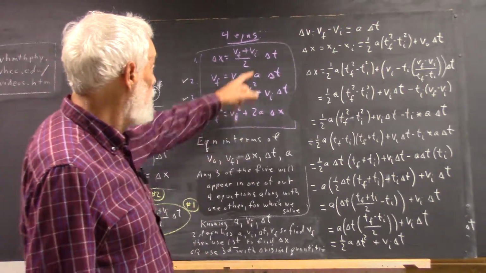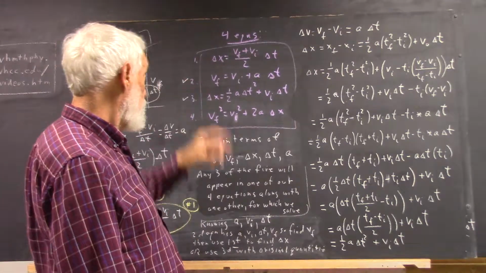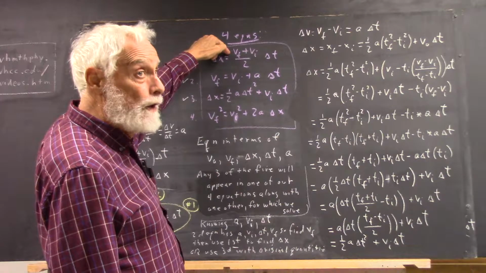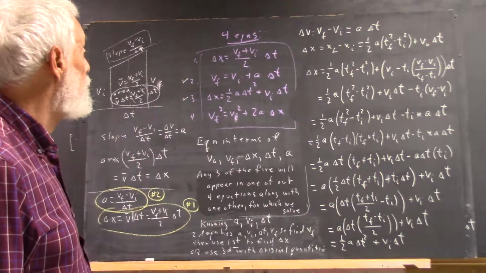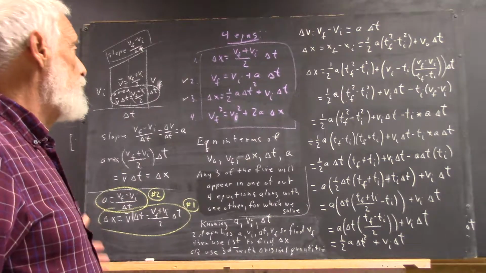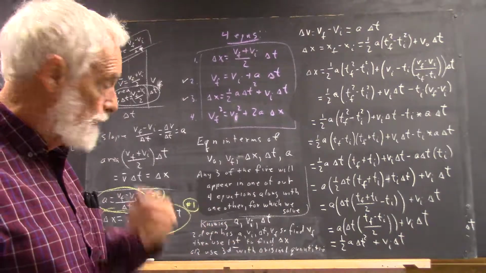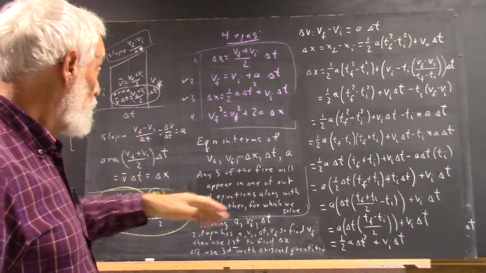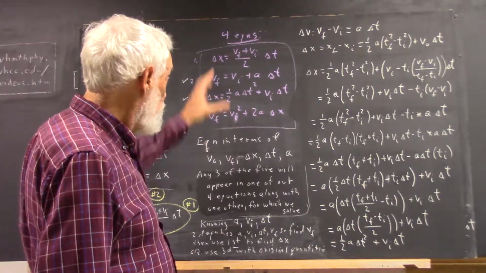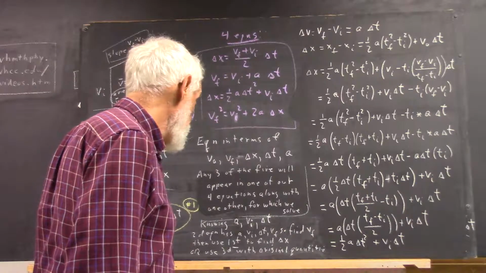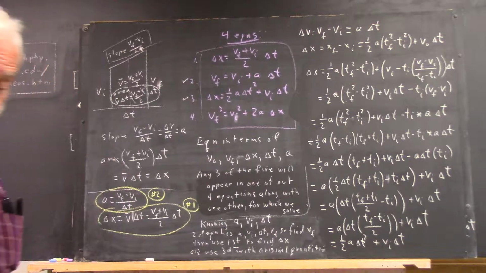Your textbook will have a V naught instead of a VI. And I think the rest of the notation. It might use just plain old V for VF. But with the definition that V naught is the velocity at t equals 0, that's not real compatible with the way these equations are often written. So that's why I used the VI here. As long as you understand that, you can use either equations either way you want. Now there's a much easier way to derive these equations, and that's done here, so we'll address that.